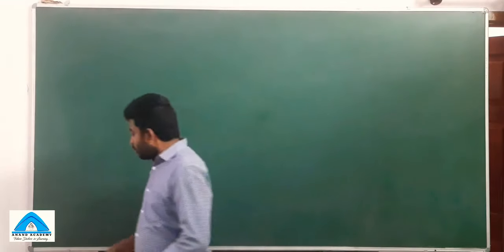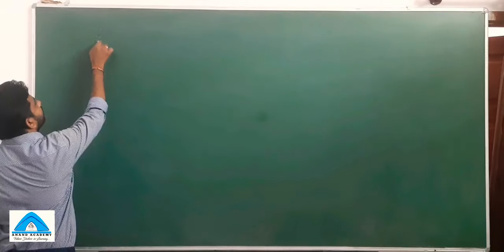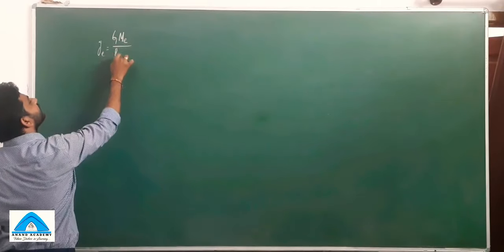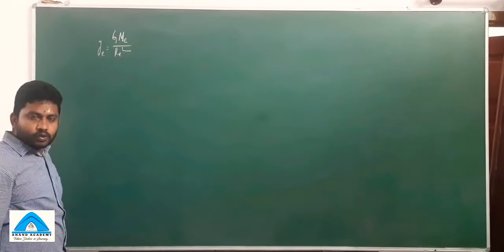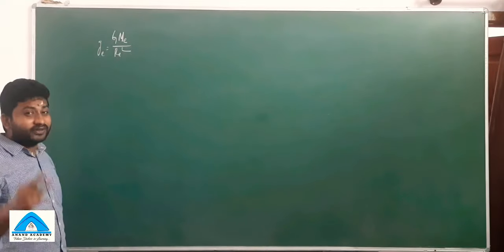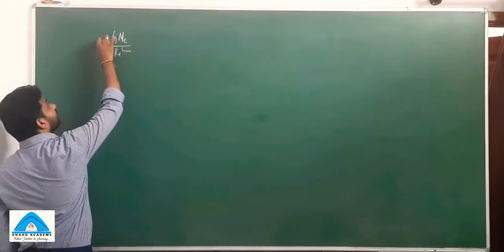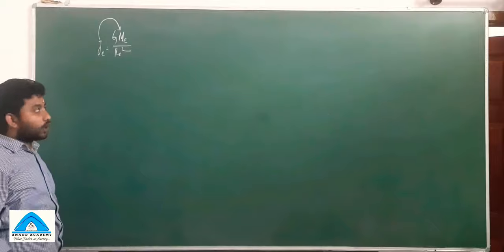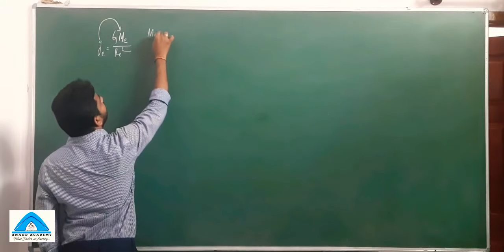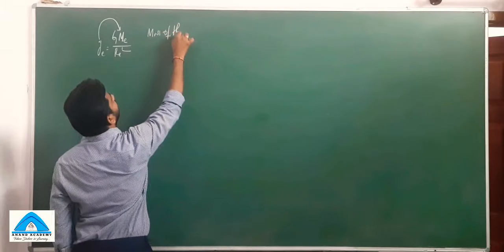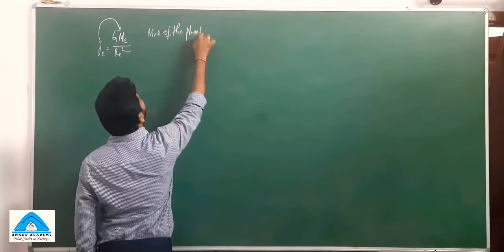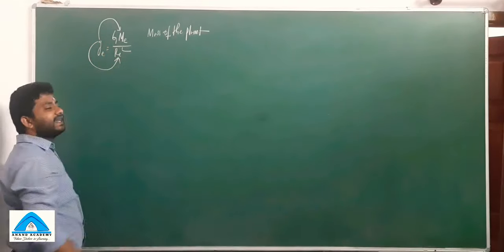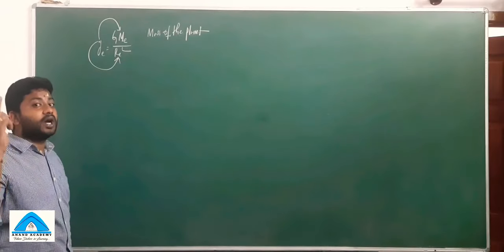Let's see here. We know acceleration due to gravity on the earth's surface is equal to G into the mass of the earth divided by the radius of the earth whole square. Right? So what you should understand are three important points here. Number one, the acceleration due to gravity on any planet depends on the mass of the planet. I'm writing here: acceleration due to gravity depends on the mass of the planet, the first important thing. And the second thing is, the same acceleration due to gravity depends on the radius of, I'm talking about the surface, the radius of the earth.